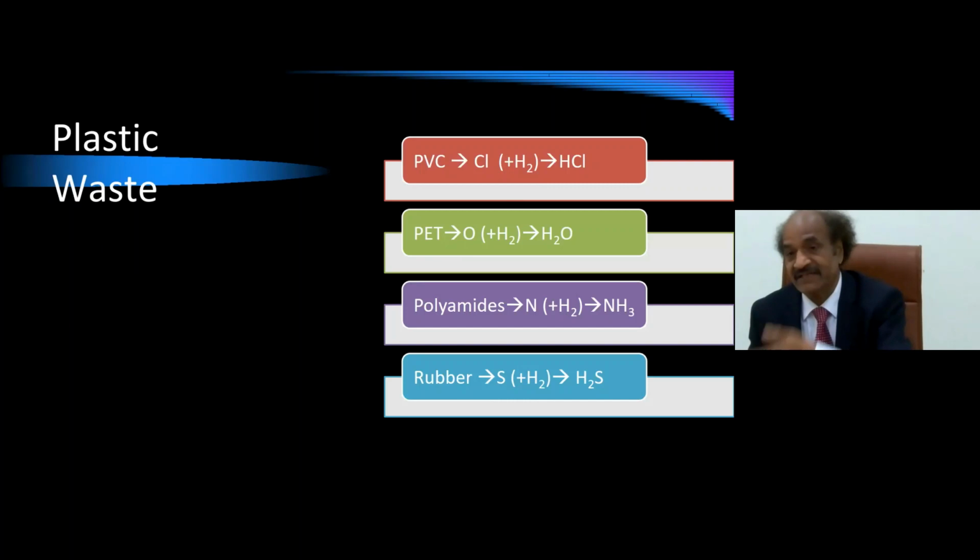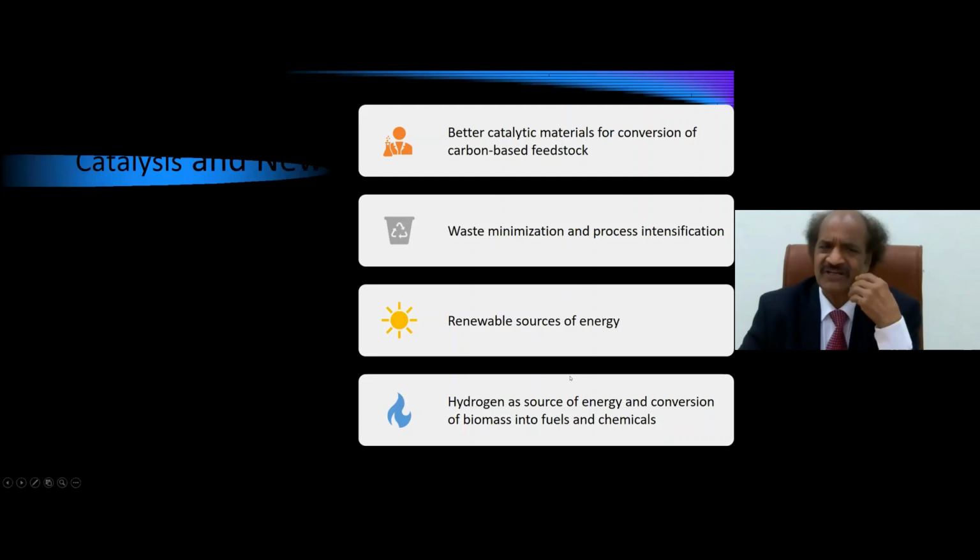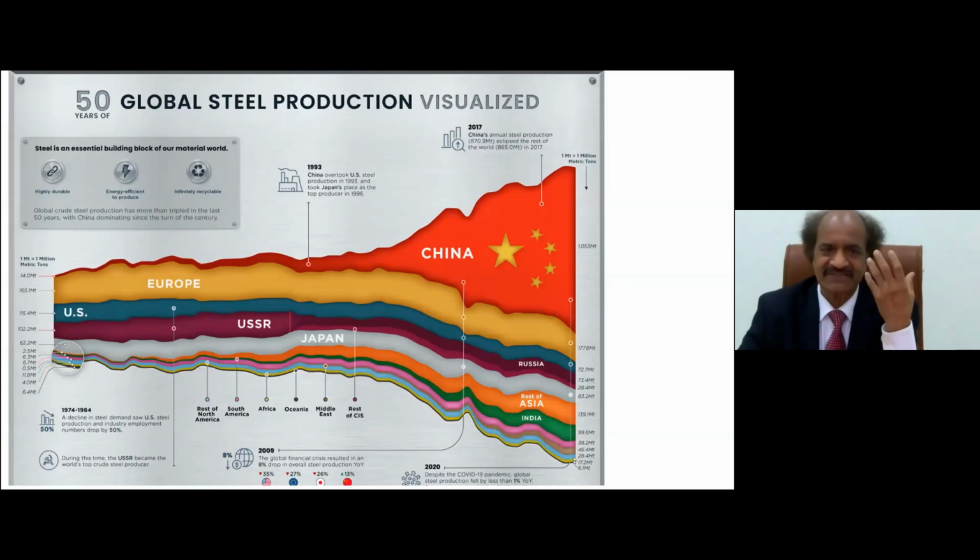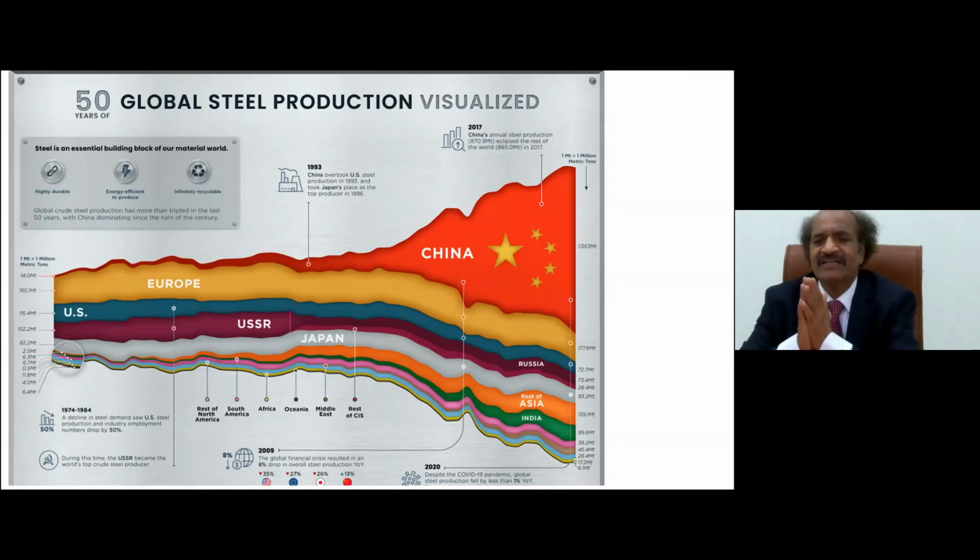So that technology is well known to us. So it is better to have these catalytic processes for developing this. But anyway, what it means is hydrogen is required for depolymerization, converting that polymer into something else which is useful, maybe a monomer, or you convert it into something else. Hydrogen will play a very important role.